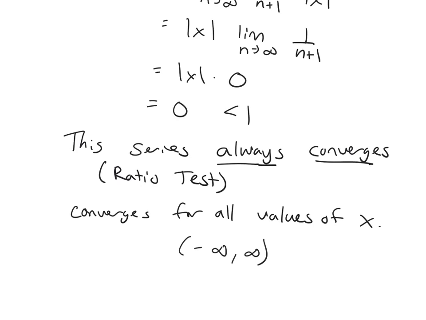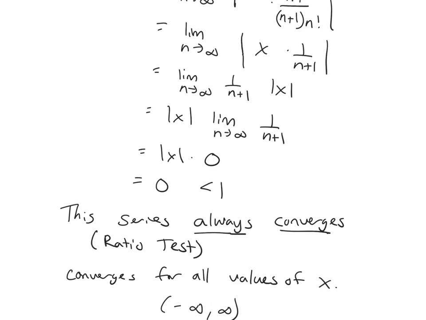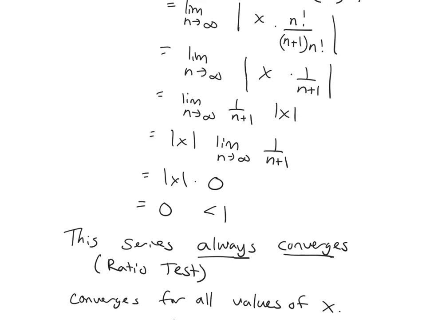Okay. So we just looked at the x to the n part and noticed that it's centered about 0. It was centered about 0, so we know it converges at 0, but the question is, does it converge for any other value? You always know it converges for at least one value, but I want to find all values where it converges.